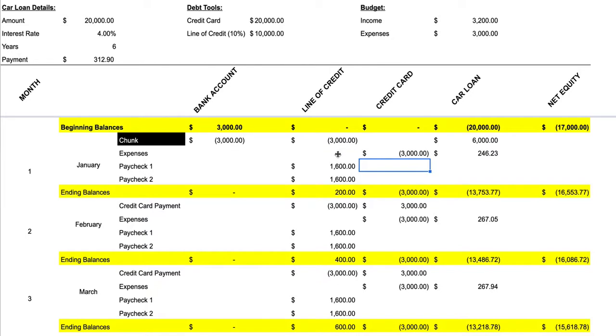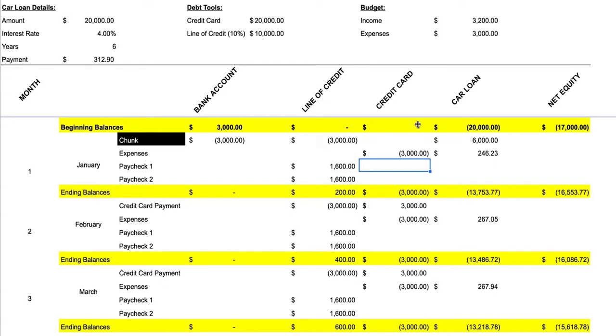So now what you're going to do is when you get your paychecks, you're going to put them directly towards the line of credit. You're not going to put it in your bank account. If it has to come to your bank account, then you just make a transfer and put it in your line of credit. It's like you're paying your line of credit back. Now, if you're wondering, well, if I paid my money back towards line of credit, how am I going to have cash to buy things? Well, that's what you have the credit card for. And remember, you can always just use the line of credit. If you need cash, just use the line of credit, right?